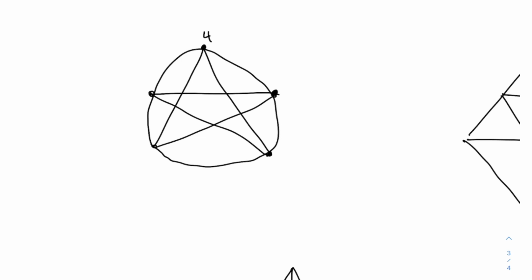Remember, the way you decide this is how many edges are touching this vertex, and in this case it's 1, 2, 3, 4. Don't be fooled by this circle. It looks like it's kind of going straight through, which it sort of is, but it still counts. Each of these parts of that circle count separately in the degree. So it's 1, 2, 3, 4 edges touching that one. And these ones in the middle also have 4. They all have 4, right? Since they're all even, that means there is an Euler circuit.